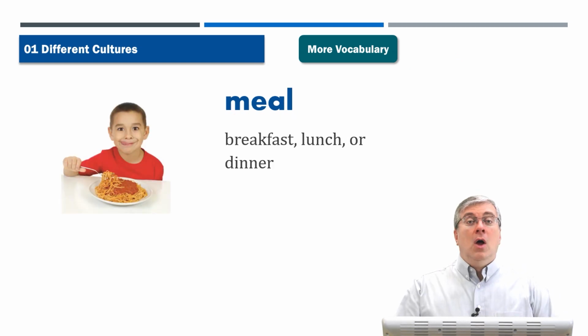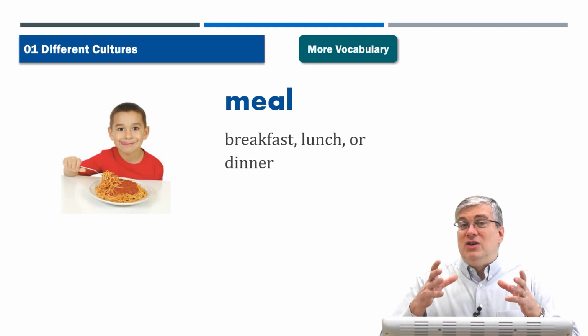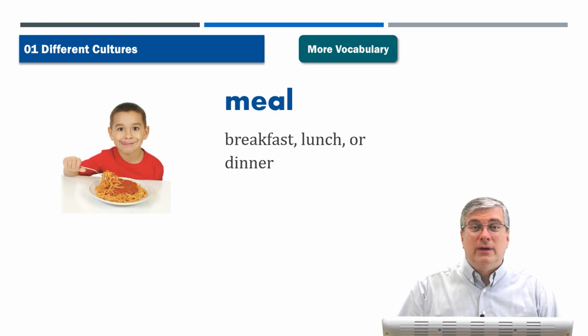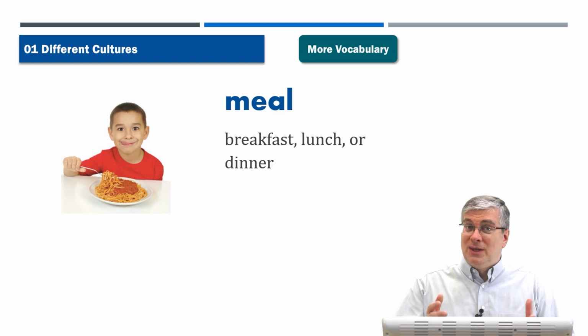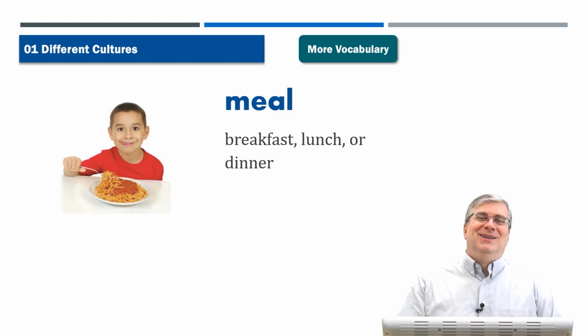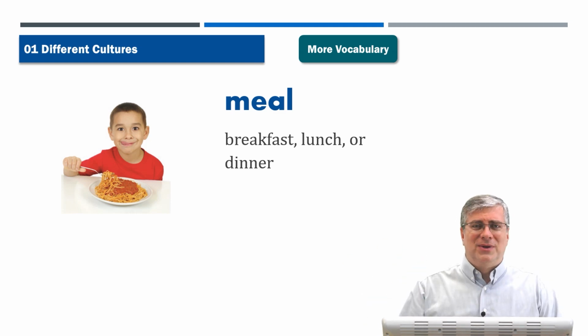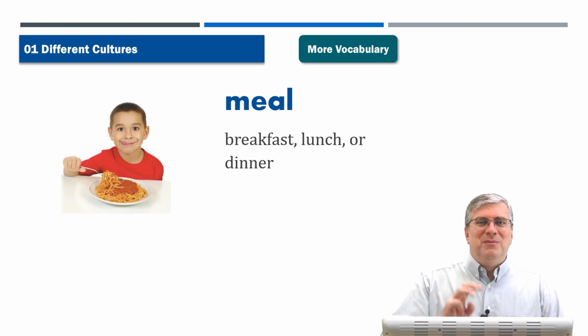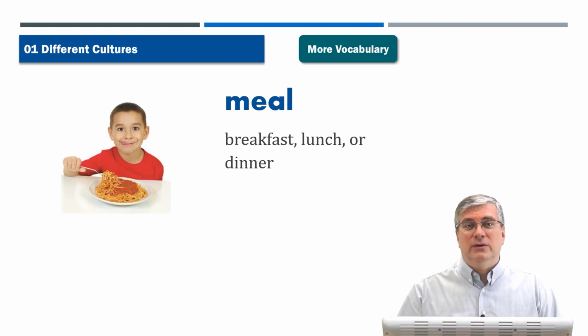Okay, our last word is meal. Meal, of course, is a dish of food that you eat during the day. Usually we have three meals a day. Unless, of course, you're a hobbit, okay? It's from the Lord of the Rings. They have breakfast and second breakfast and so on throughout the day. But you should only eat three meals a day. Some people only eat two meals a day because they want to lose weight.